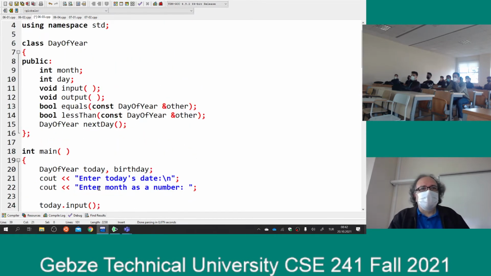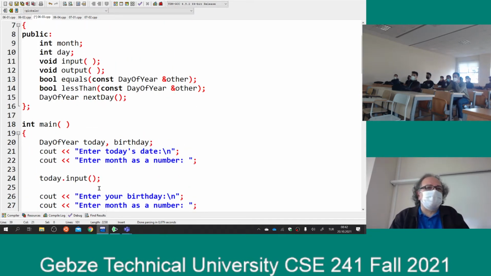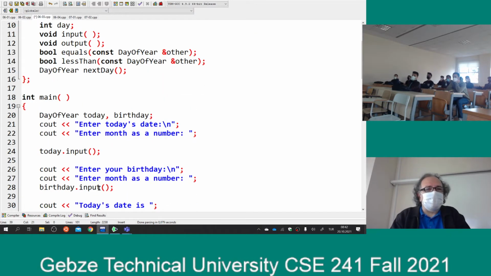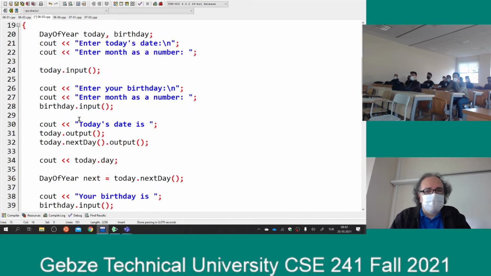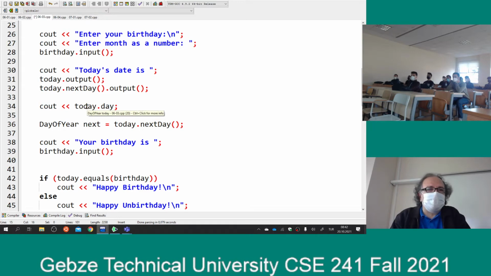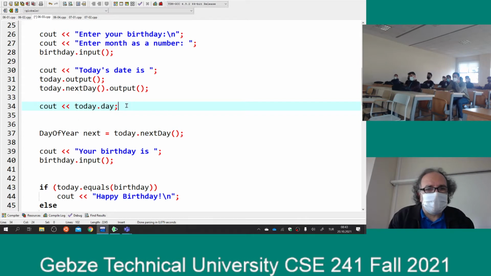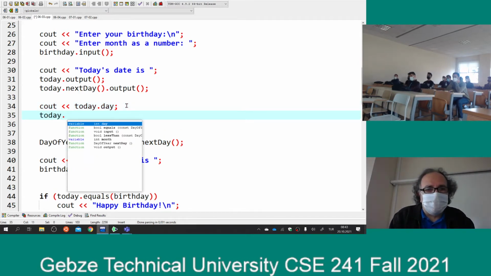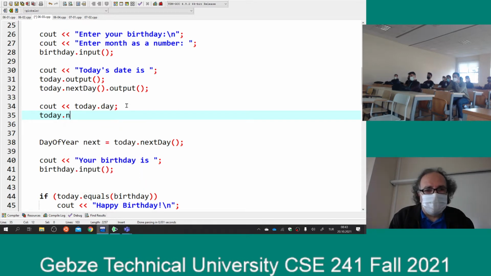Good. Okay, so all the things that I need about this day of year class can be handled using these 1, 2, 3, 4, 5 functions. That's it. I don't need to go in and change one of these day and month. But this one is trying to do that. It is trying to access that day data member, and it's trying to print out on the screen. Or maybe just the opposite. I might say today dot month, give it the value of 2. Okay, so these two are valid.